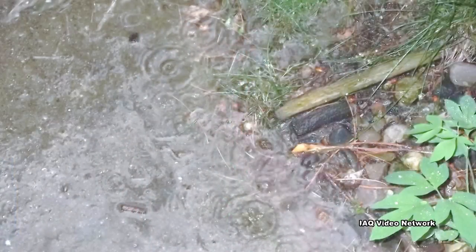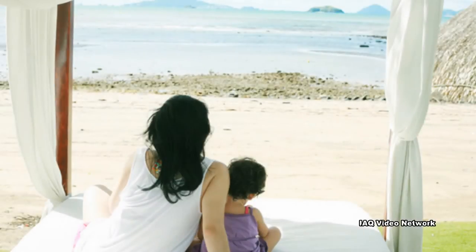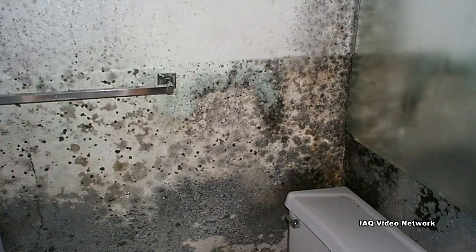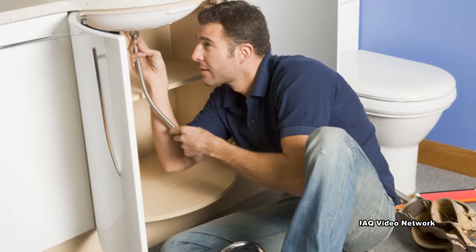While preventing a natural flood is out of most people's hands, there are steps that can be taken to minimize the risk of most other water damaging events from occurring during a vacation. Many potential sources of water damage can be averted by checking and preparing the home before leaving for vacation. For example, before leaving, check the home for any existing leaks.